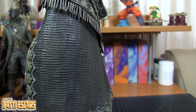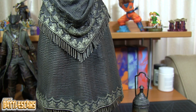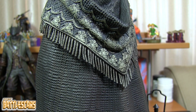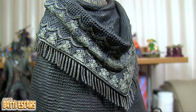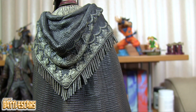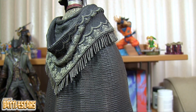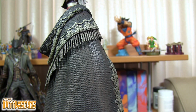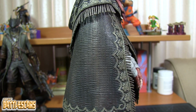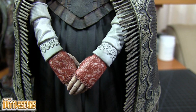You guys can see all of the texture on her little, I don't know what you call these, little coat, little poncho. I don't know what this is. Nice details, look at that paint job on the details. Just fantastic. When it comes to PVC figures, Gecco is a master at these things. There we go. So let's admire some of that. Not a lot to see here. Her hands too. Her hands are one of the things I really love about her.